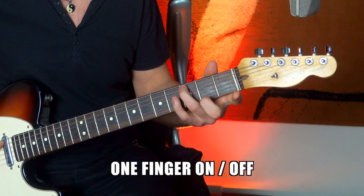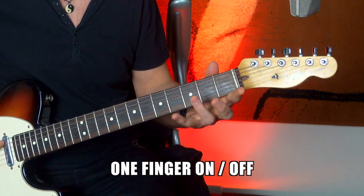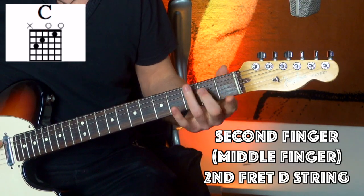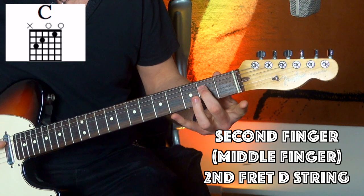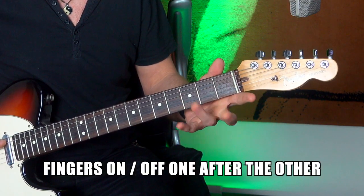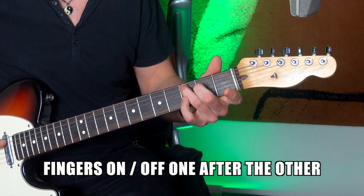So we go on and off, on, off. And then when that becomes really comfortable, then add the next finger. The next finger with a C is your second finger, the middle finger, which is on the second fret of the D string. So I'd put them down one after the other. Dun, dun, dun, dun, dun, dun, off, dun, dun, off, dun, dun.